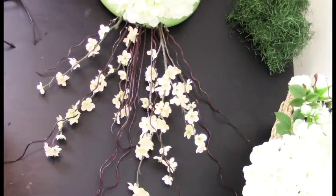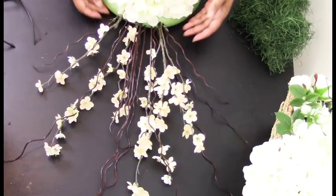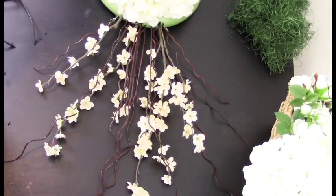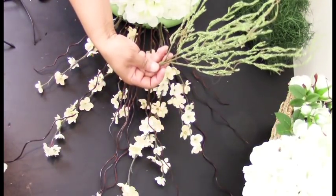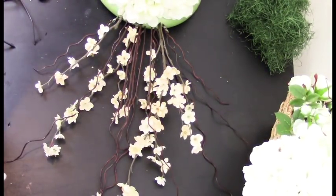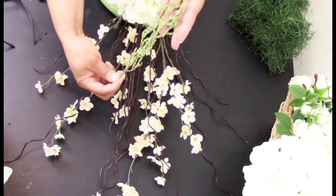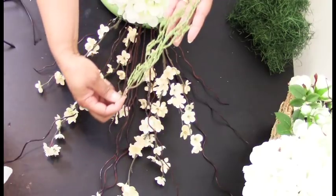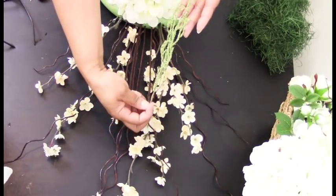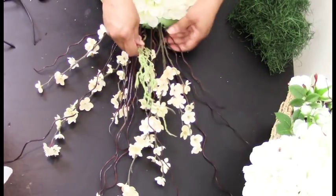Okay, now I think we need to add some greenery. We have our tans, we have a little bit of black and some brown. Now we're going to add these green branches from Dollar Tree. They come in a bunch. That's what they come like, just like this. And I just peeled them off. So we're going to take pieces of that like this. You can see that. I'm going to take pieces of that like this, and we're just going to randomly stick them in here to bring in some color.